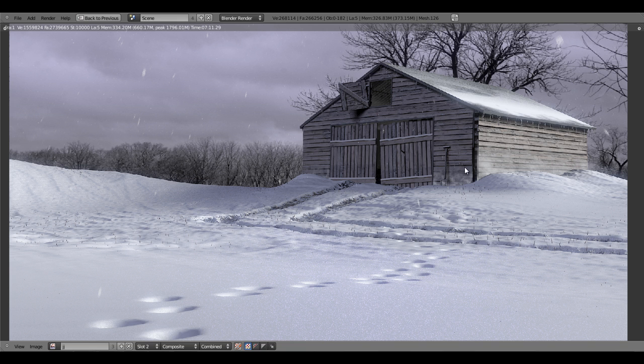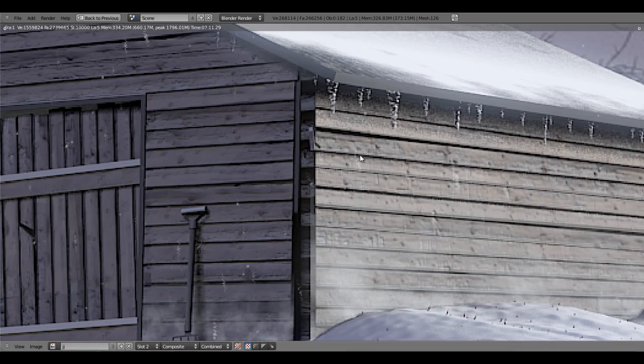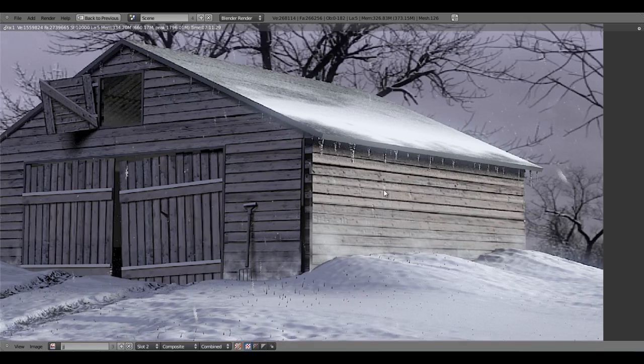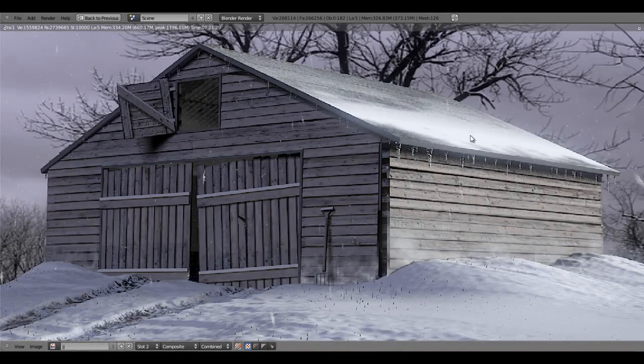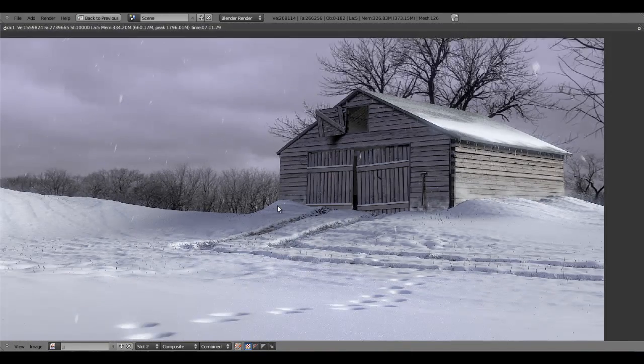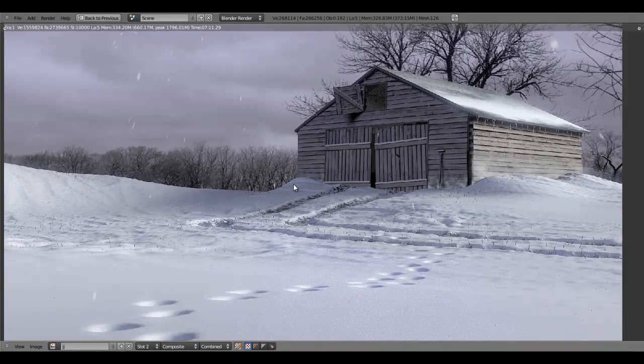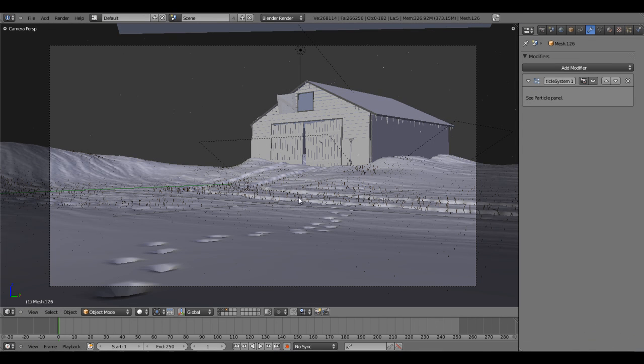On top of that, you've also got the snow falling on the scene, as well as some icicles that are forming on the building, and the snow on the roof as well. So that's a fair few things that I'll be showing you in this tutorial. That's the finished image that we're going to be creating.